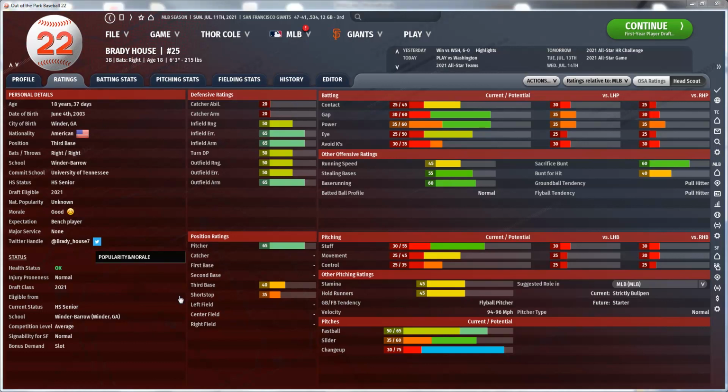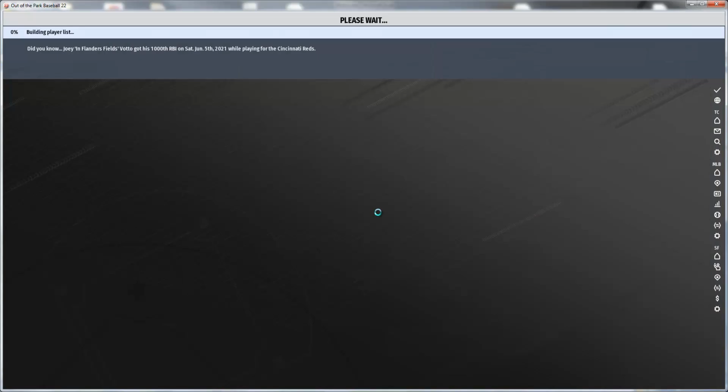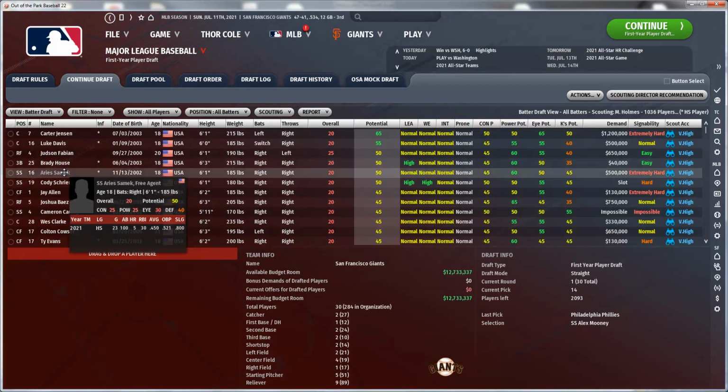And as I'm seeing right now, he could also be a very good pitcher. Could be a two-way guy. What's his stamina? Does it show stamina 45? He could be a two-way guy, though. Interesting, two-way. Huh. Very interesting.